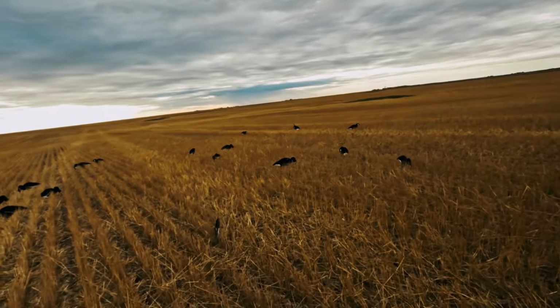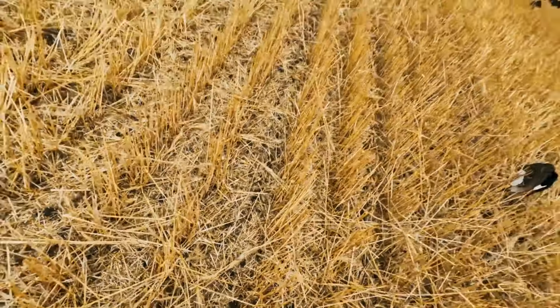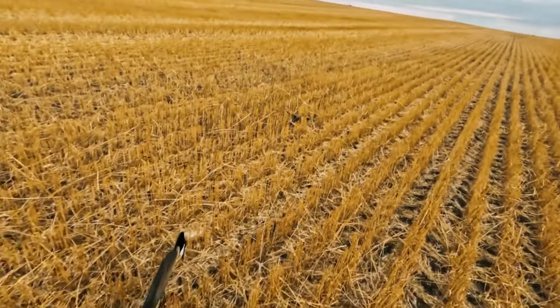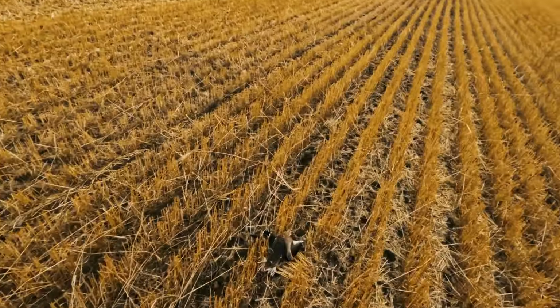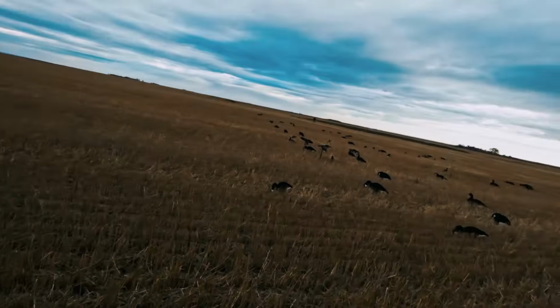Holy cow. Here it is. One, two. Ooh, a feather. Almost thought that feather was a band, guys. Wow. That was fun. Ducks are just being weird, man.